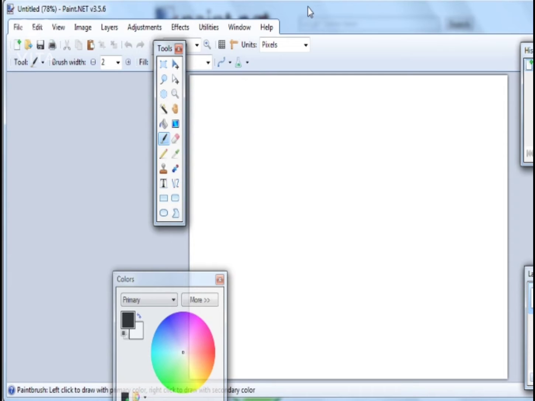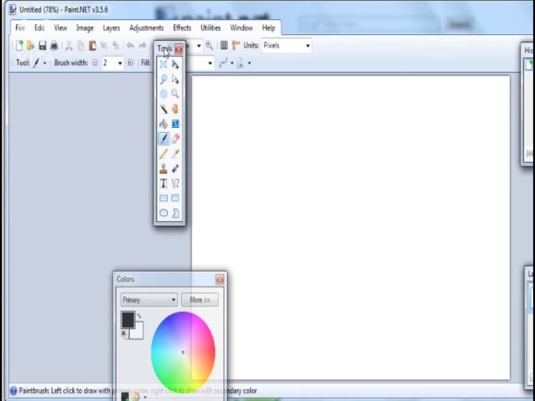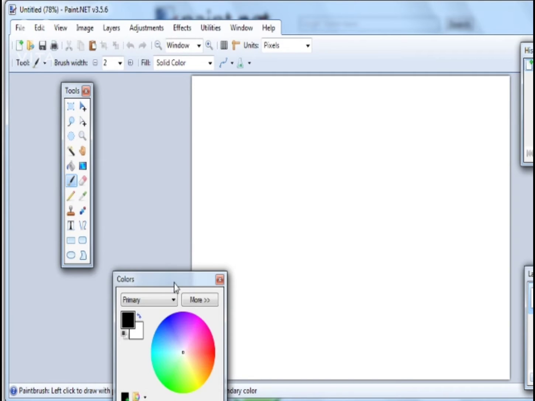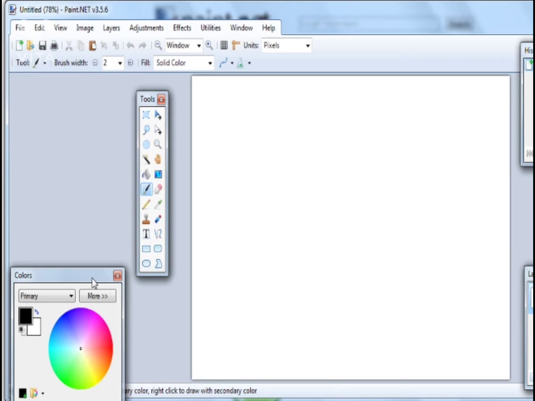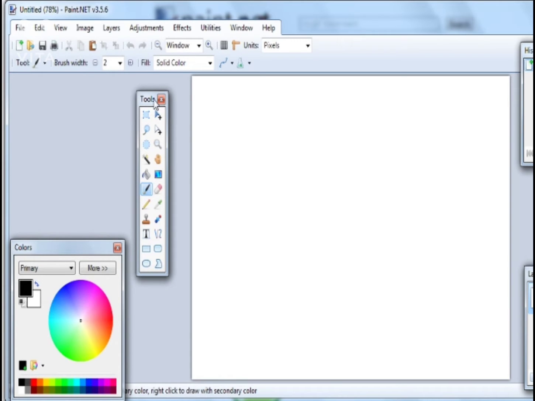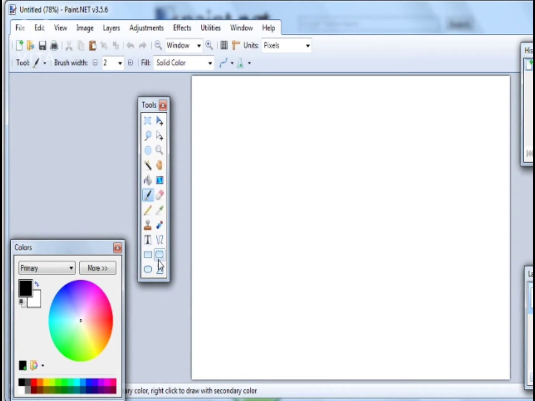I personally like Paint.net more than I do GIMP. But if you have a Macintosh, then GIMP is the way to go. But pretty much Adobe Photoshop, GIMP, all these different programs are very similar. If I'm looking at these tools right here, a lot of them are being used in Adobe Photoshop.